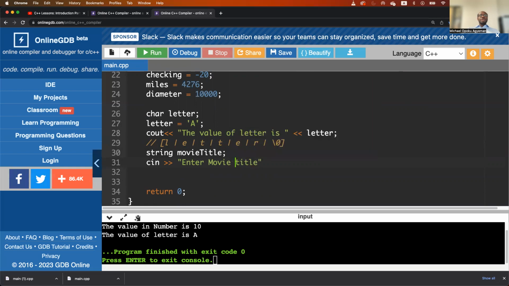Which will give us an error. Let's give it a go. cout, enter movie title, and then we will cin the movie. Let's see it.